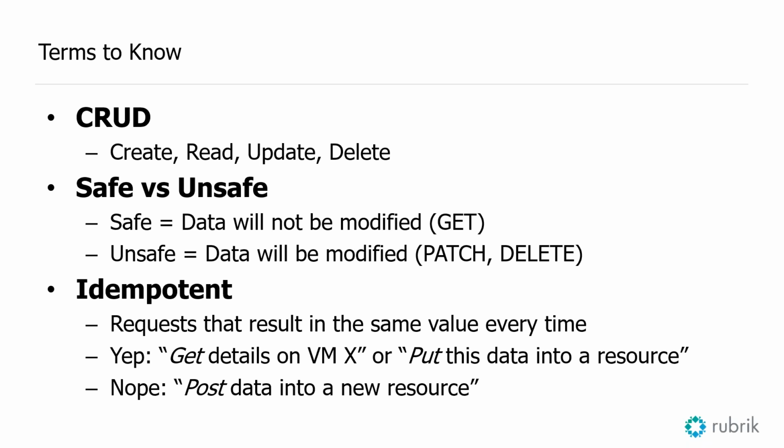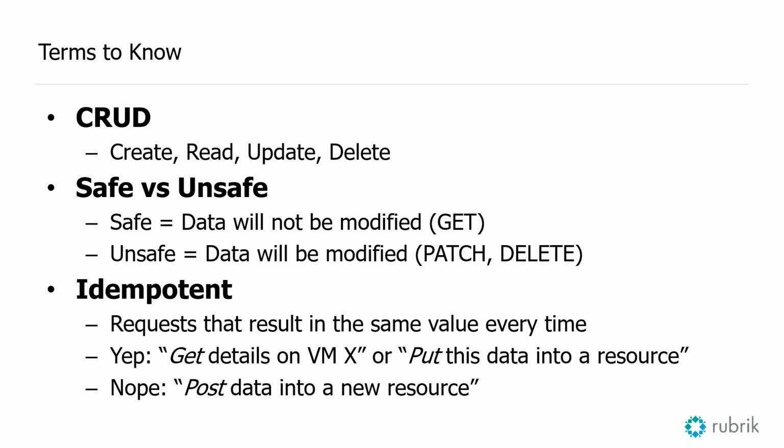So patch, where you're modifying pieces of a resource, or even when you're doing a put to create a resource, post to modify a resource, post to create a resource, put to update a resource, etc. Delete, obvious. Delete is not safe, right? I think we can all agree on that one. It's definitely going to delete some data, right? So that's safe and unsafe. Start with safe.